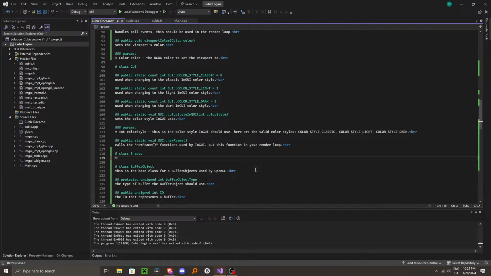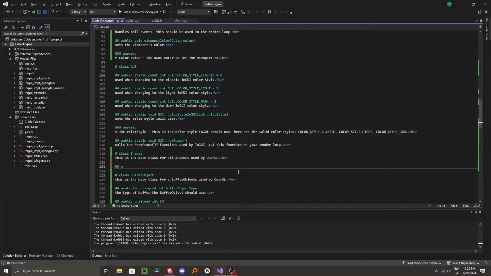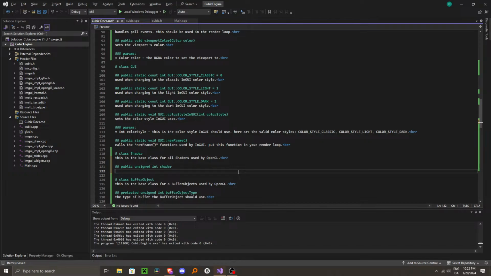Inside here, we merely have a public shader.